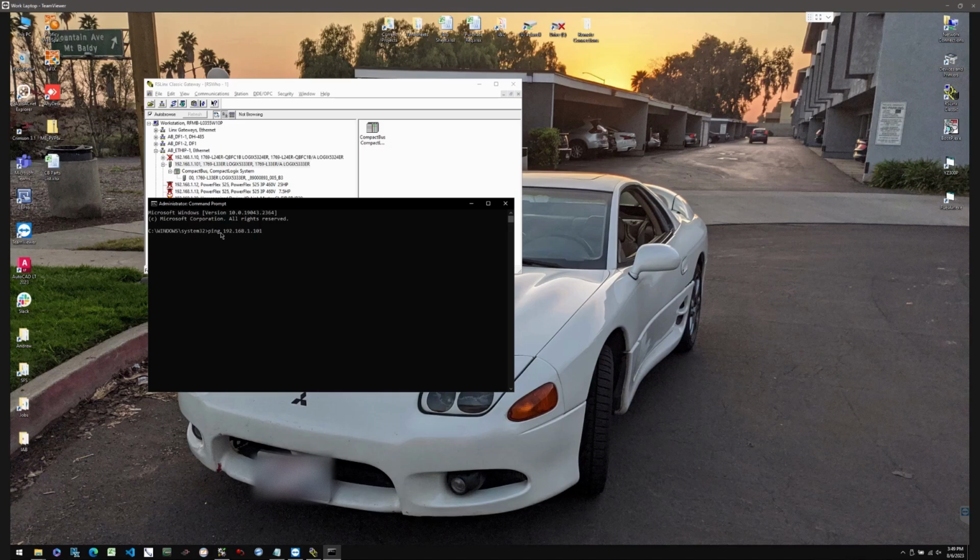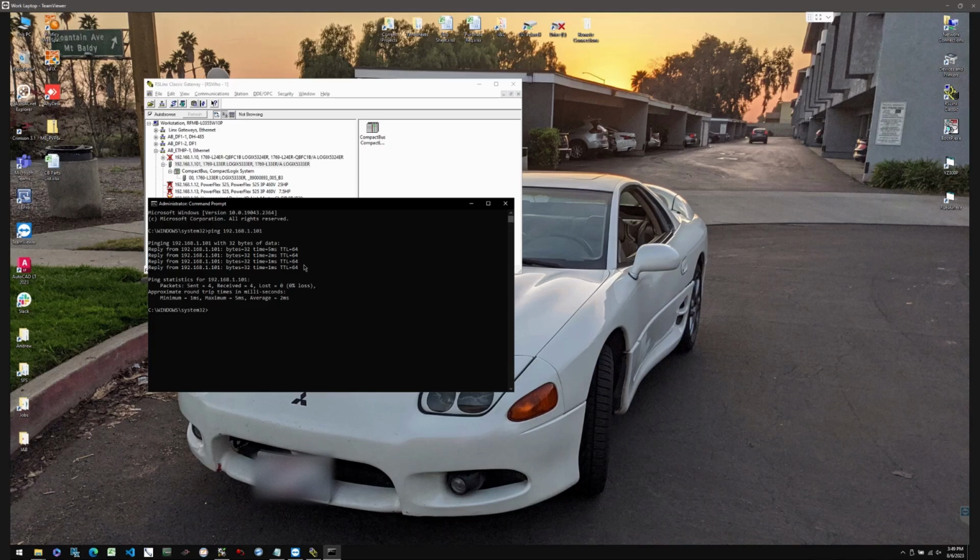192.168.1.101. And as long as everything is correct here, you have ping, one single space, and then the IP address of the PLC you want to connect to. Hit enter, and you'll see replies. And it'll happen 4 times. You get 4 replies, and you make sure that shows you have good connection.